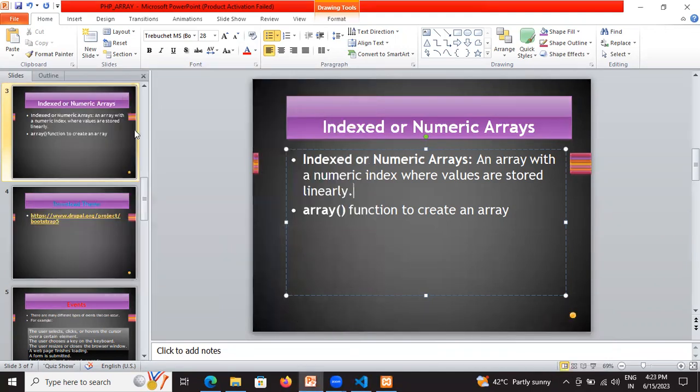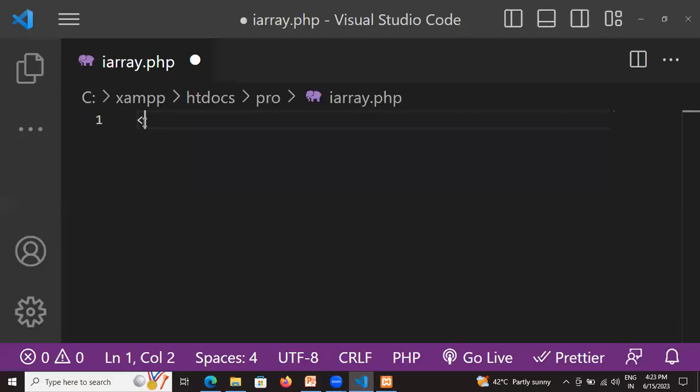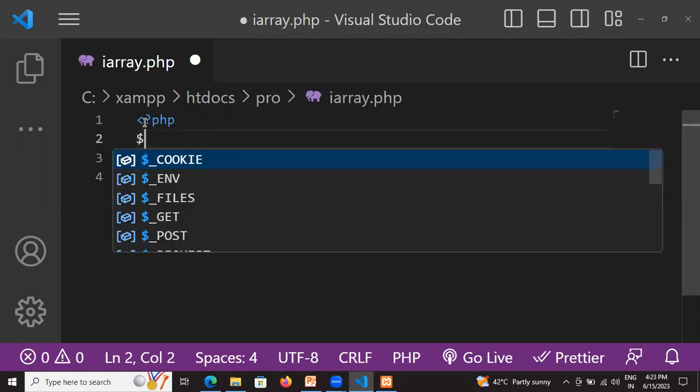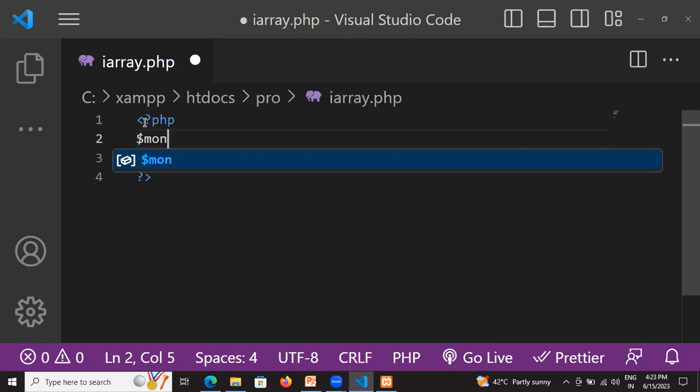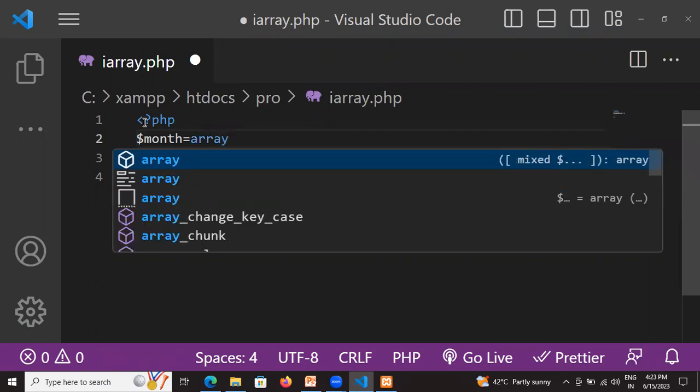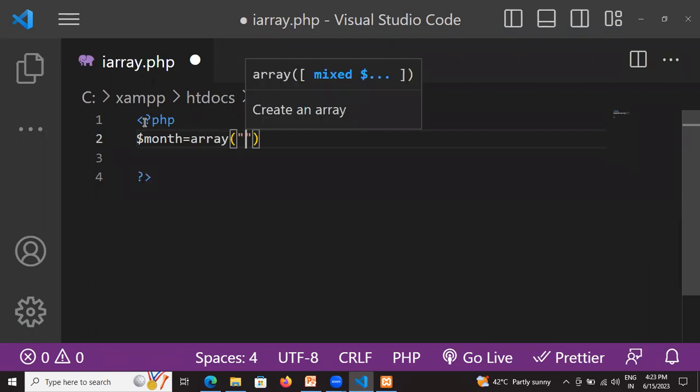Here we can write down, first create the PHP. Create the array: dollar month equal to the array keyword.